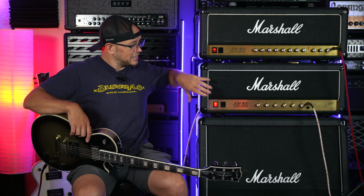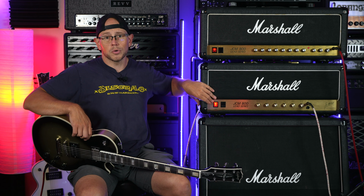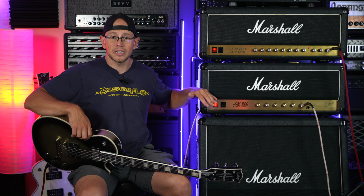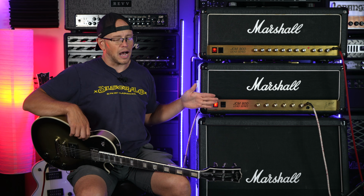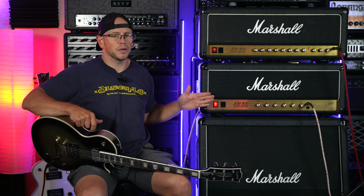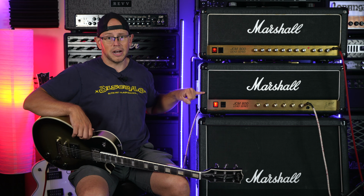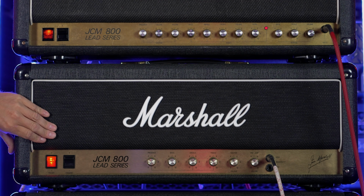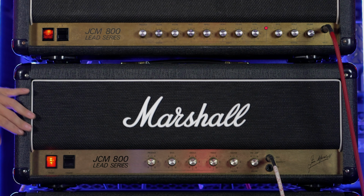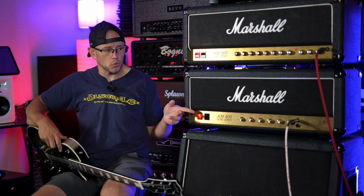The 2203 is the amplifier that came first. This was basically an evolution of the JMP 2203 circuit. They just morphed the JMP series into the JCM 800 series, and I believe that happened in either 1980 or 1981, not 100% sure on the timeline, but the JMP 2203 essentially turned into the JCM 800 2203, and the model that I have here is actually the reissue. So this is a modern production reissue of the 2203 called the 2203X. Are you confused yet? And generally when people talk about a JCM 800, they're talking about the 2203 circuit.